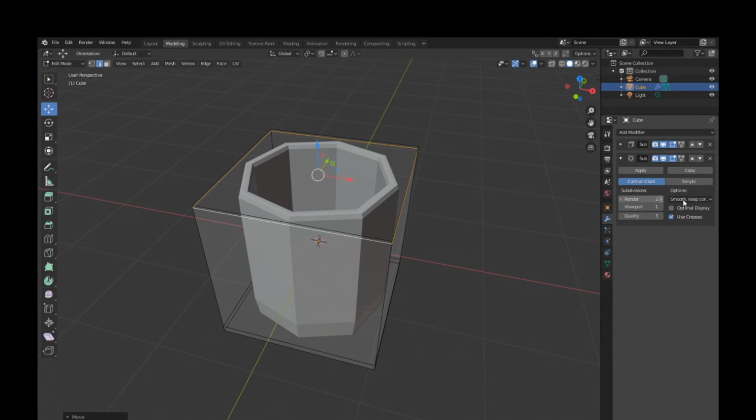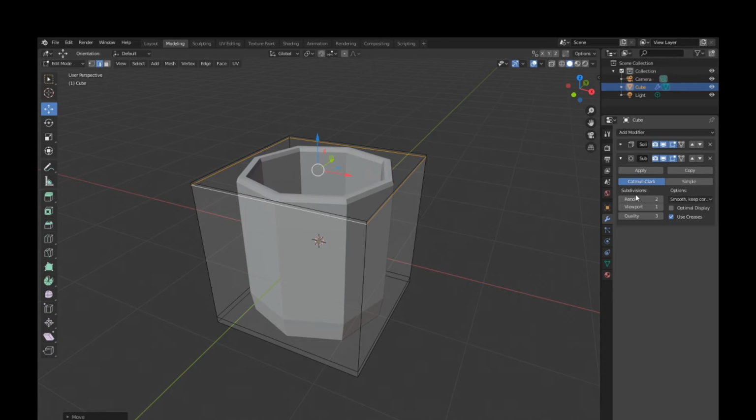If we look at our subdivision surface modifier, we have subdivisions. The subdivisions are going to make it look a lot sharper. For instance, when you render this out in an image, it's going to show you the level of 2. If you look in the viewport and click it up to 2, it makes it look a bit better, and 3 makes it look a lot better. The higher that is, the better it makes it. But then again, now you're getting into the whole aspect of adding more geometry.